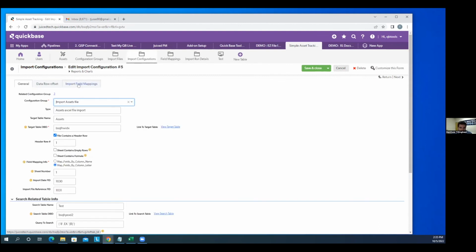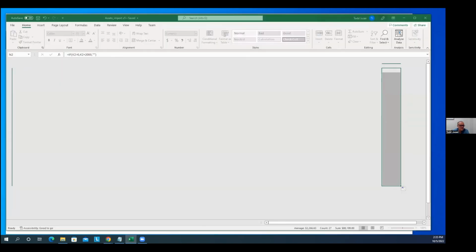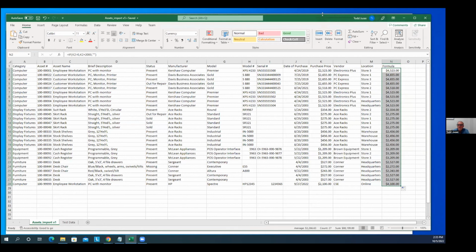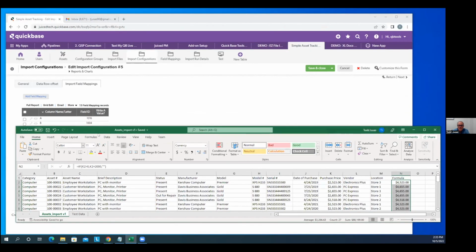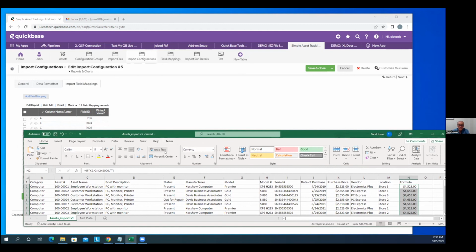So this tab, the third tab, import field mappings, I cheated, because I knew all my columns straight away, and in the name of not wanting to type column headers out, I just put A, B, C, D. But you're right, let me bring over my sheet. I could have put my column names, instead of A, B, C, D, I could have put category, asset number, etc. But the cool thing is they don't have to be in any order. Asset name could be past column N, it doesn't matter.